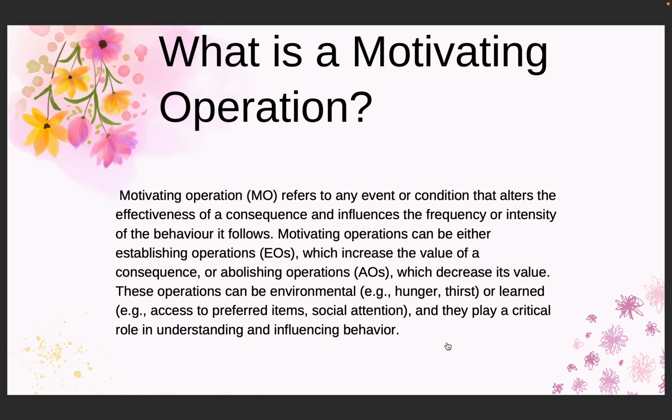When we look at MOs, we should start to look at our environment first. We want to see, is there hunger involved? Is there thirst involved? And it can also be learned. So if we're looking at social attention, we can ask ourselves, was this learner deprived of attention where now they need it? So being able to look for those MOs plays a really critical role in understanding and influencing behavior, which is why it's so important that we know it.